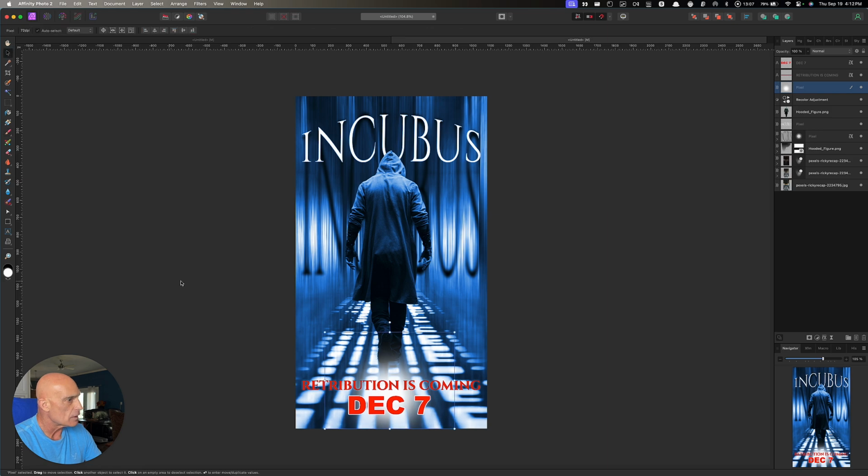And then we're going to stretch it out horizontally. If we grab the handle here and press Command and Option at the same time, we can bring that out. That's not too bad. And we can lower the opacity on that a little bit too, so that we can kind of still make out the background.